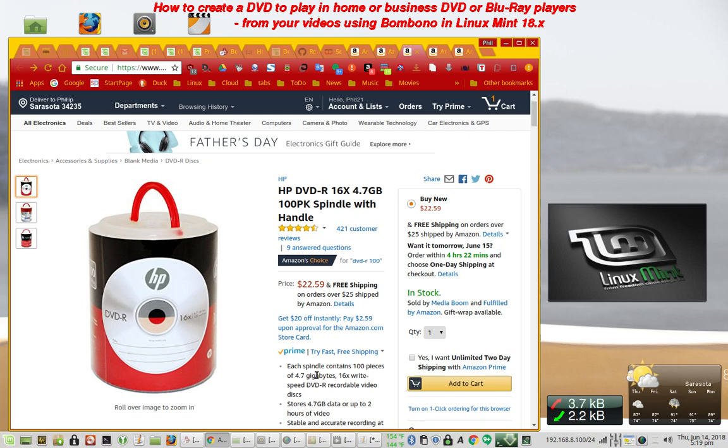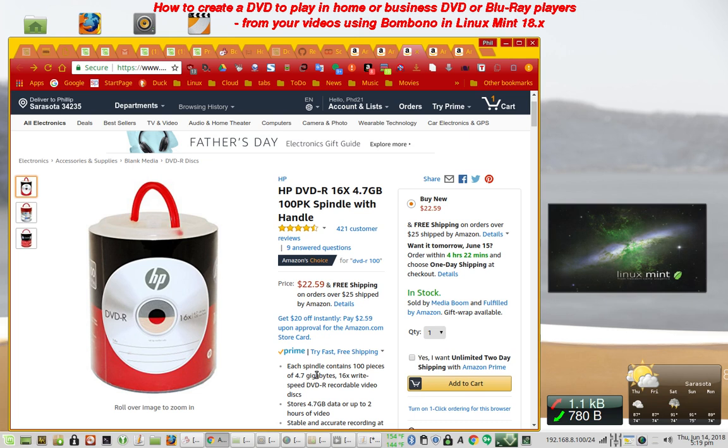And some people have printers that can print directly to DVDs or Blu-ray discs, but you have to buy specially coded DVDs for that. Otherwise, you can just use a permanent marker to write what the DVD stands for, or what's on the DVD.